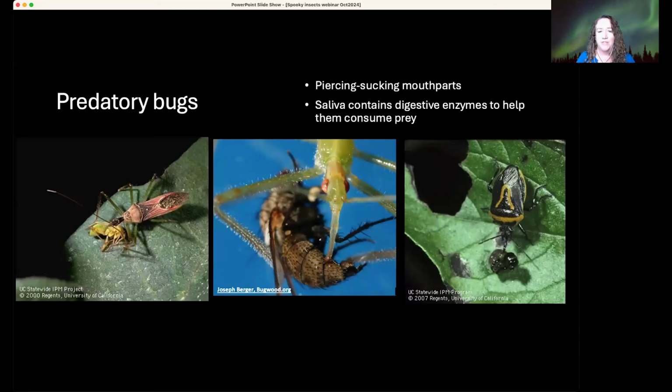There are a lot of different predators that are going to sneak up on their prey and grab it and attack it. And then they have these really long, in some cases, mouth parts where they pierce their prey and they suck out the juices. And so there are examples of this insect to the left, which is called an assassin bug. And so they seek out and they grab their host and then pierce it with these big mouth parts that I'm going to show you in a moment. And then they suck the juices out of their prey.